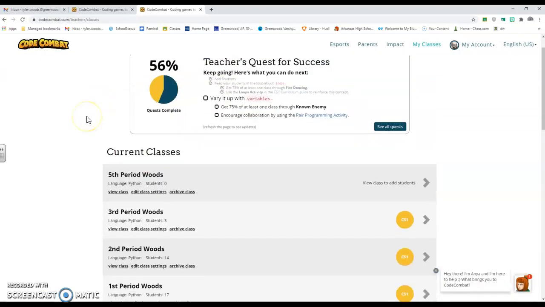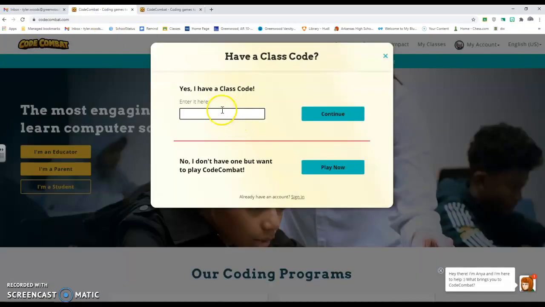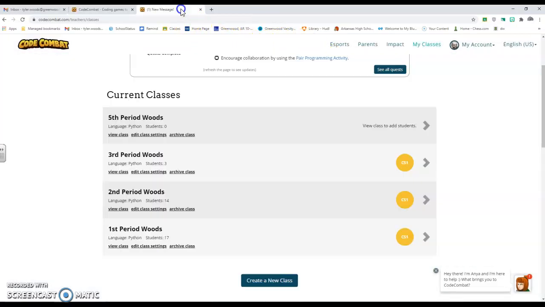Okay? So what you guys will do is you will enter it here. It'll take you to a screen. We'll ask you for your name, and it'll ask you for your email. Make sure you put your school email. It'll ask you to make a username and password. Make it the same one you log in with computers in at school.